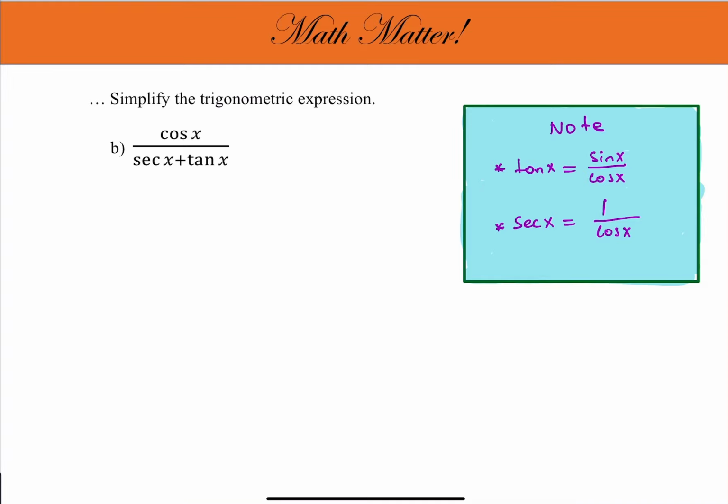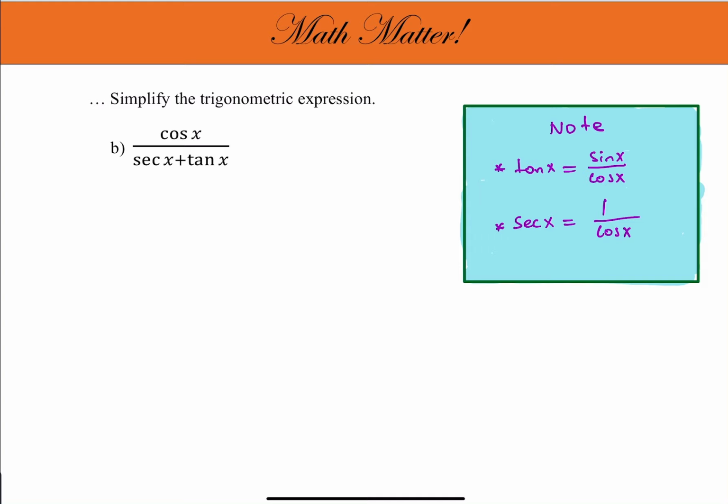Well, considering this question, we are also going to use the Pythagorean identities or reciprocal identities here. As you see, we're talking about the reciprocal identity and the Pythagorean identity. If you know them by heart, you can do these simplifying problems easily. So we have cosine x over secant x plus tangent x.